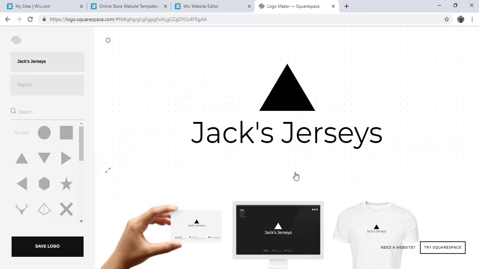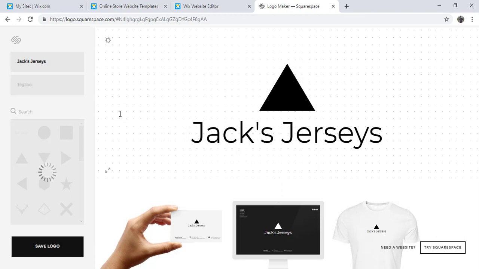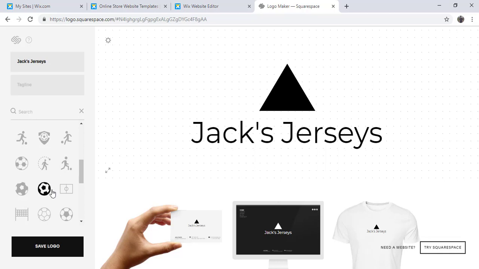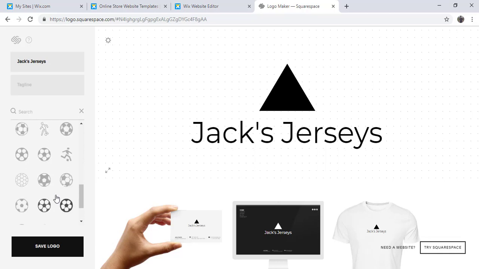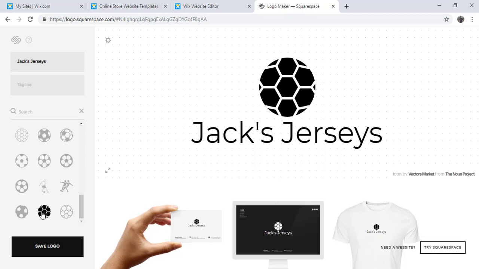So we're going to type in Jack's Jerseys, and you can search for a symbol to represent your brand. Because it's mainly football jerseys, we're going to type in soccer and see what comes up. And you just choose whatever one you like best, whatever one you feel appropriately represents your brand. It's a bit plain.